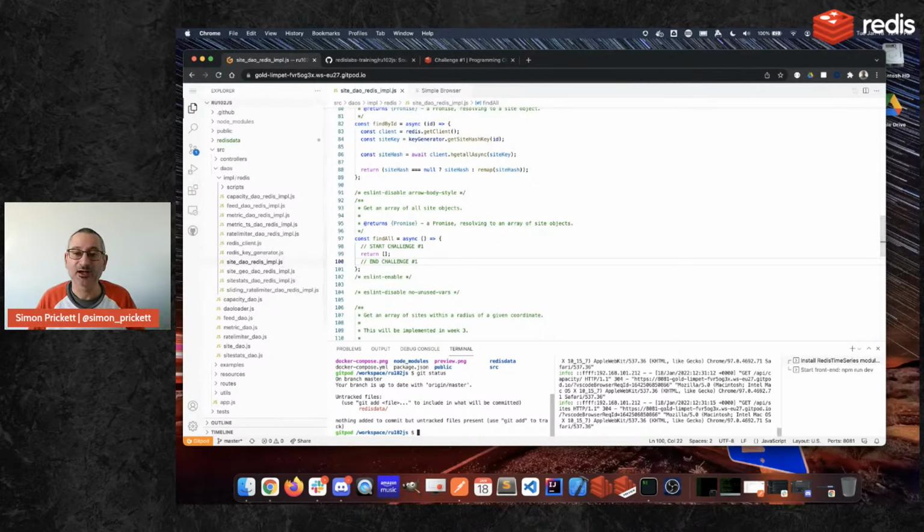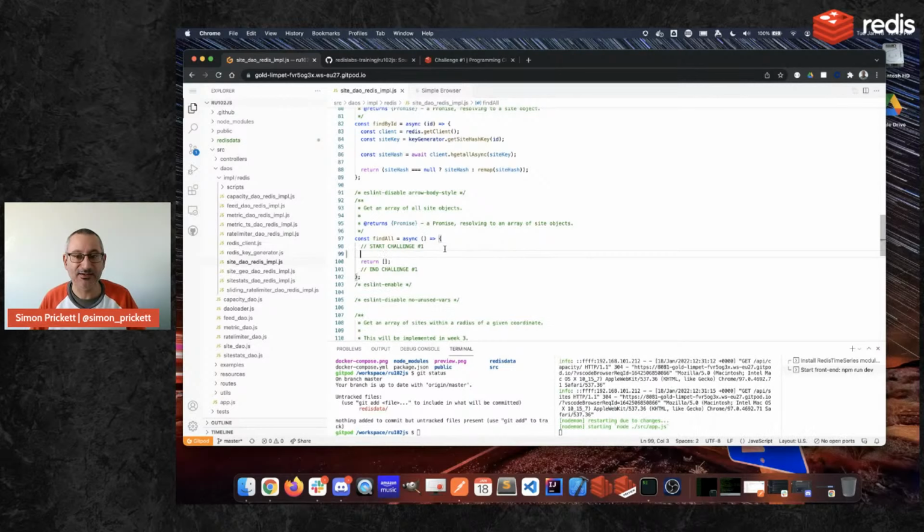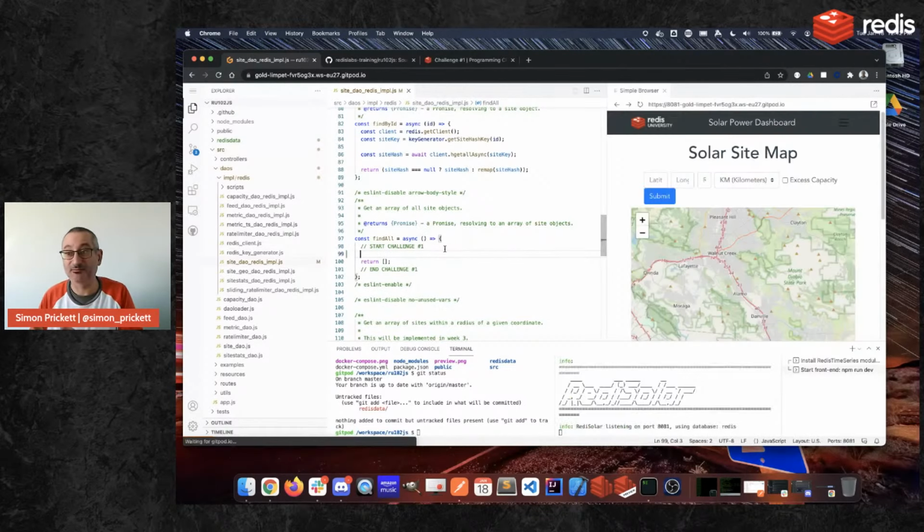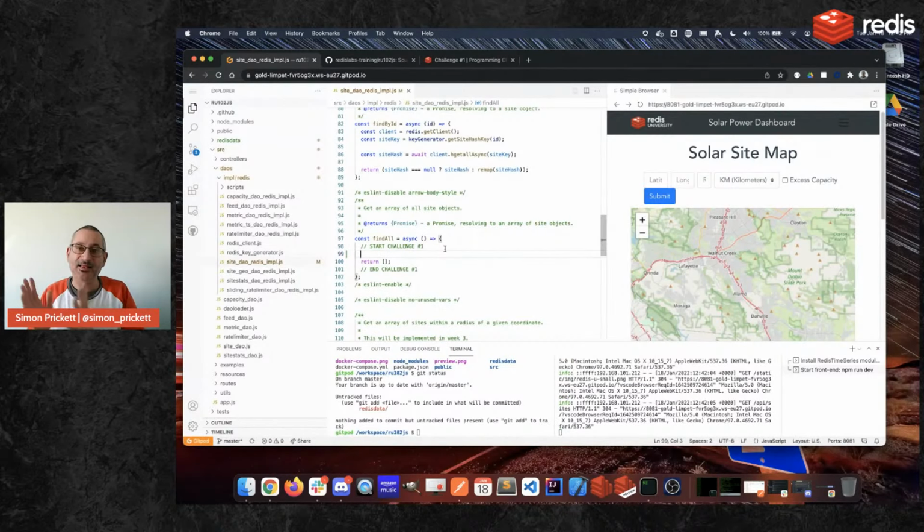Over here on the right, we've got the application server running. That's running npm run dev, which runs nodemon. So every time I change a source file, you'll see that reboot. If I put an extra line break in here and save that, there it goes. It rebooted over to the right. And this is the real party trick for me: we can see the front end in here as well.